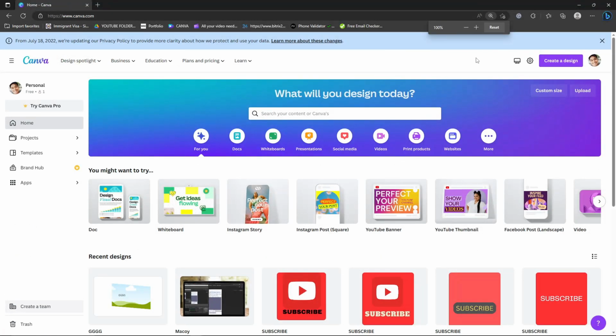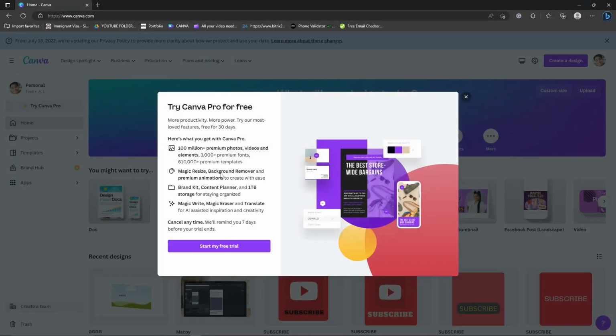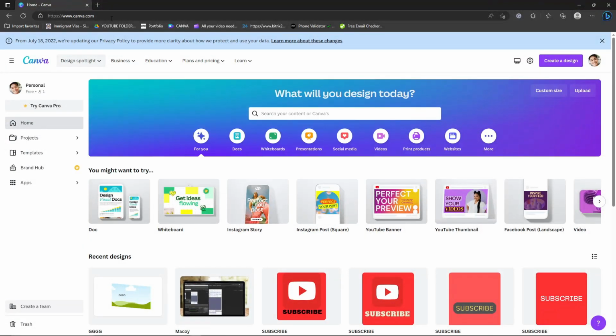Anyway, just follow my cursor. There is a Canva Pro option right here. I think it has a payment after the first 30 days, and then you're going to pay, I think, $20 or something like that. I'm really not sure. The free version is actually quite good, but to make it stand out more and have all those features unlocked, paying for Canva is also pretty good.